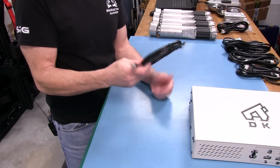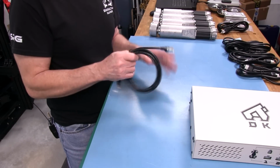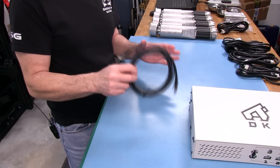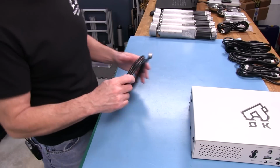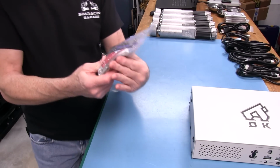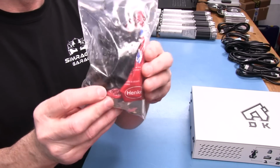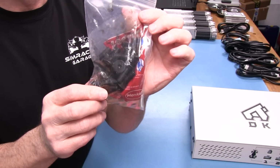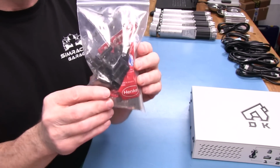EMI is a real thing when it comes to adding all these electric motors to our systems, on top of maybe having a direct drive motor also at the same time. So always want to see what you can do in the manufacturing process to mitigate those issues that may come up from that. We get a bag of hardware. Even though this is made in the USA, these are M8 bolts here, and they're flatheads because we'll be going into some holes that are drilled into the mounting brackets that are countersunk.